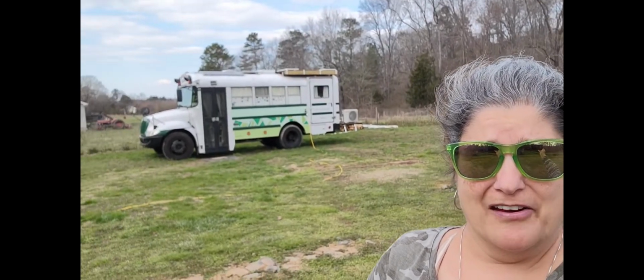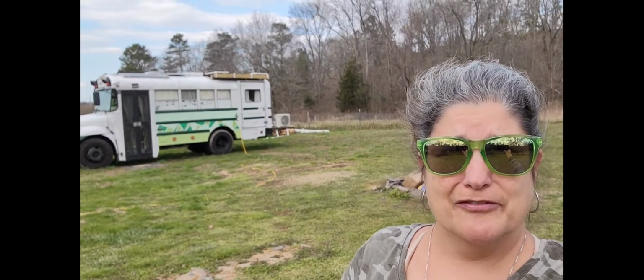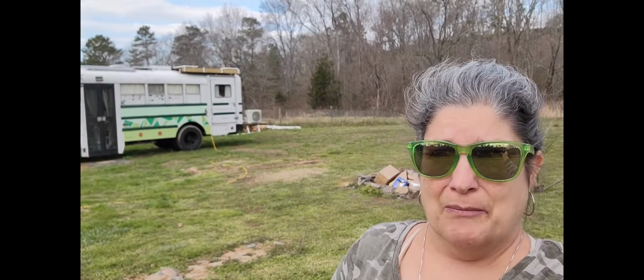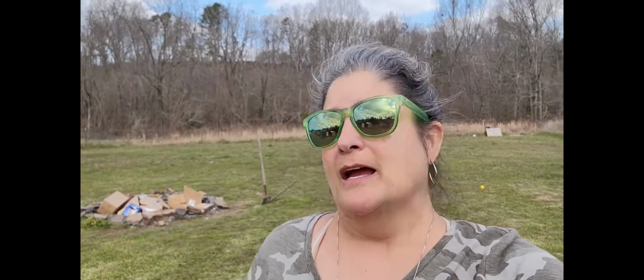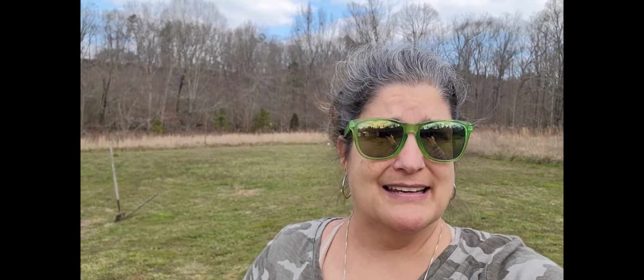Shirley is right there. And as you'll see, her paint job's a little bit different from what you'll see in the bus build, but there's a few things that are different all the way around, just because we sort of change things here and there. We got the bus in August of 2020. It took us about 7 months to do it, so we finished around March of 2021. Dad and Chris and I are the ones who did it.